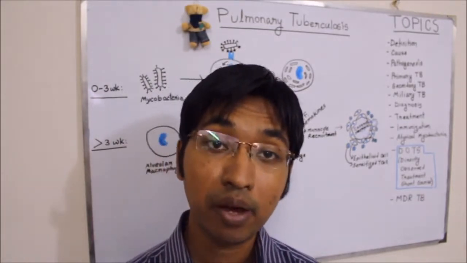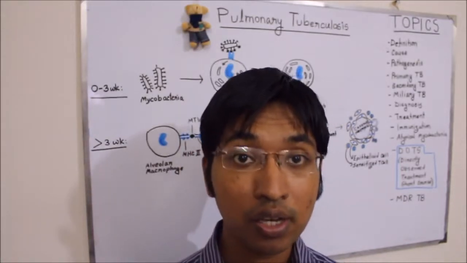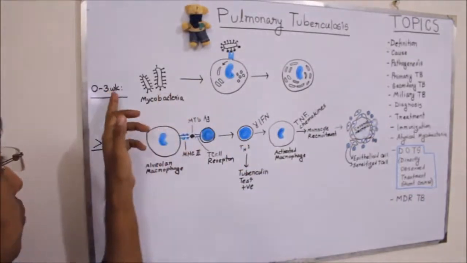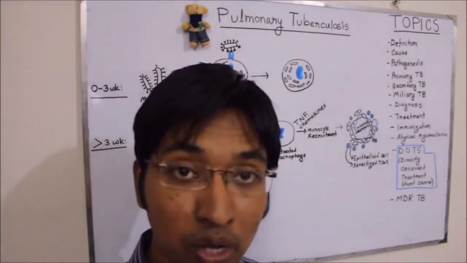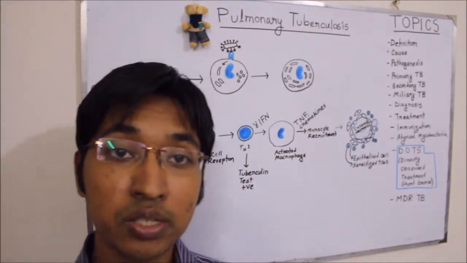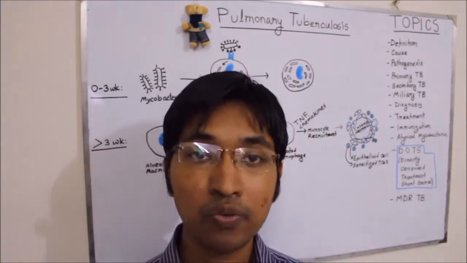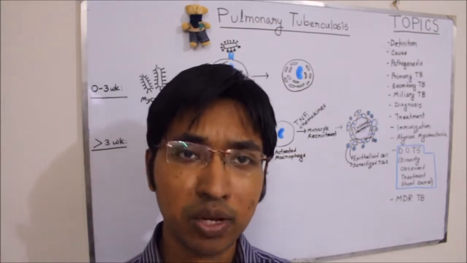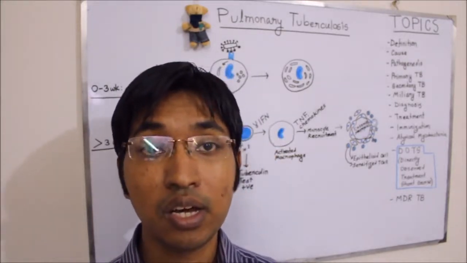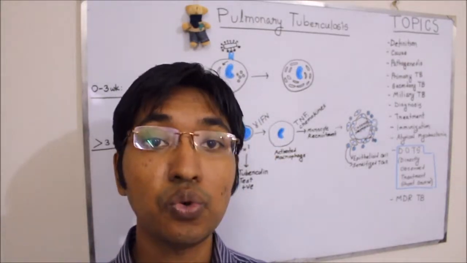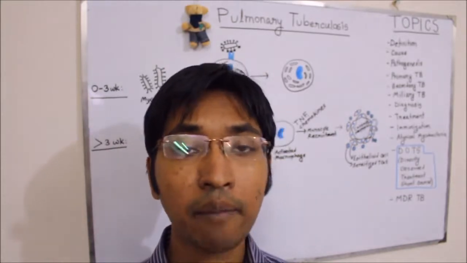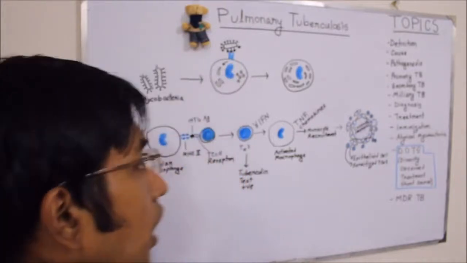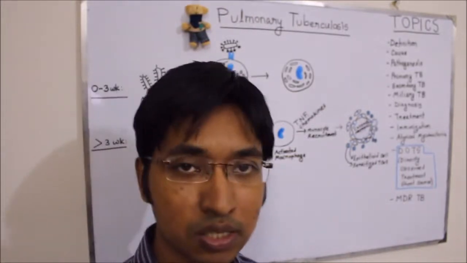But one thing you have to remember, all these things are occurring before the first 3 weeks, and although before 3 weeks there is bacteremia, in most of the cases the patient will be asymptomatic, or sometimes there may be features of mild flu. So that is what will happen in the first 3 weeks. Now what will happen after first 3 weeks?